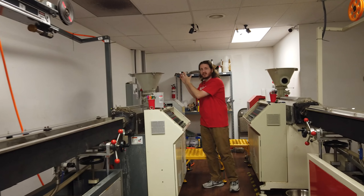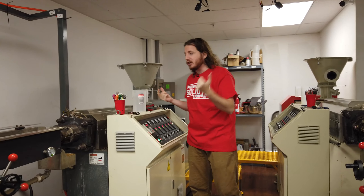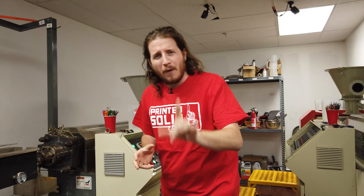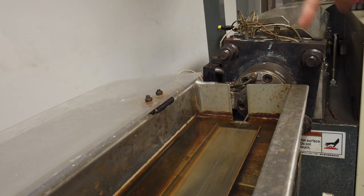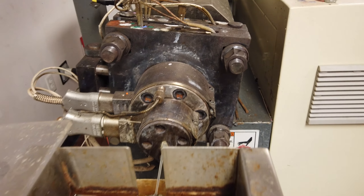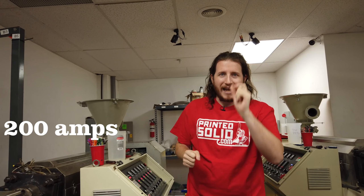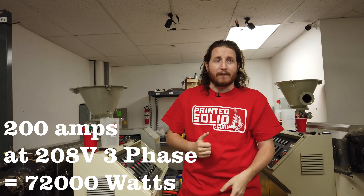We've got the raw extruders here being fed a constant diet of PLA or PETG. And I know I say it's not wet filament, but in this case it's literally wet filament — you have to cool it down. You can see it smoking as it goes into the channel here. And by the way, to feed these two machines requires 200 amps of 208 three-phase. Technically it needs to be 480, but there's a transformer for that — it's a robot in disguise, from my understanding.